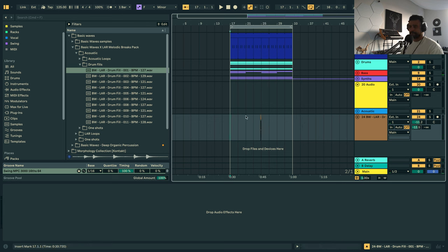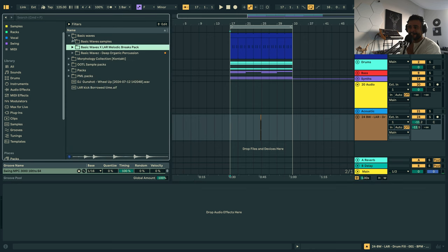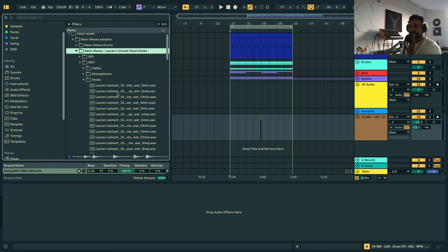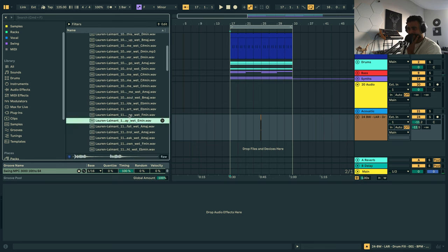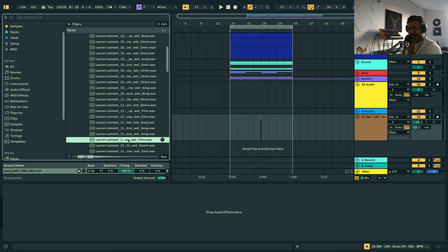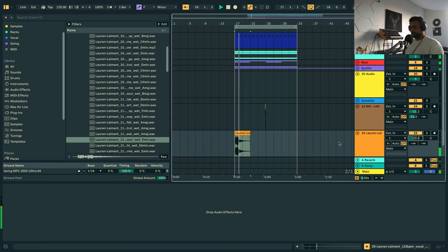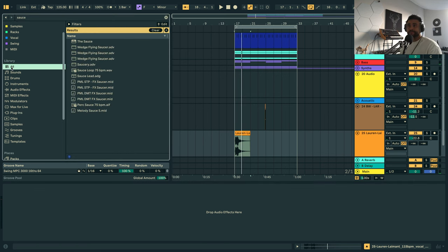Okay. Just did that randomly, but maybe we get some actual vocal now. Where are we? Samples, this. Yeah, something in here. What am I in? F minor. Don't give it up. Never let me down. Yeah, that could work. And I kind of want to format it, so I'm just going to use this plugin called the Source.